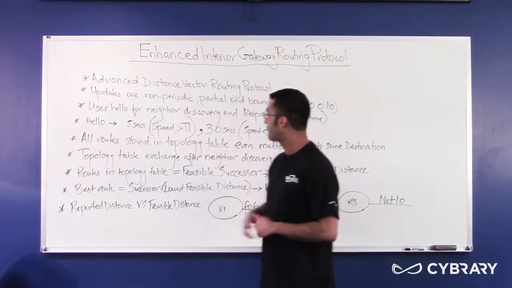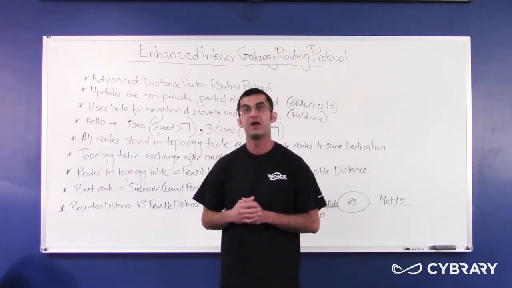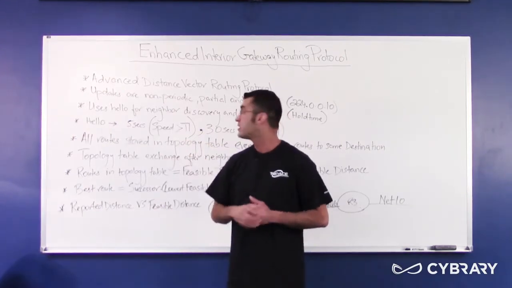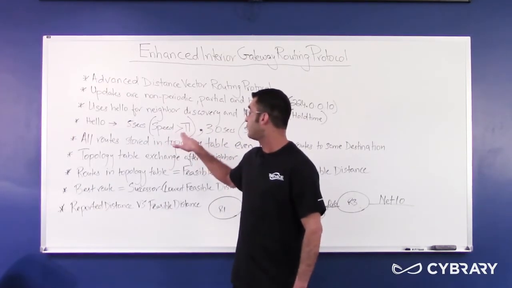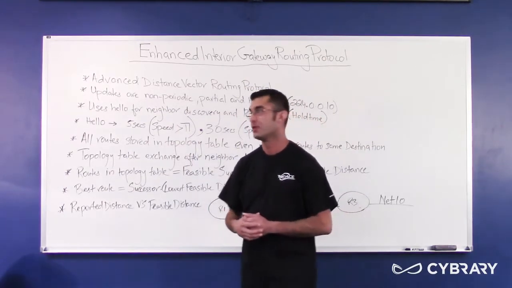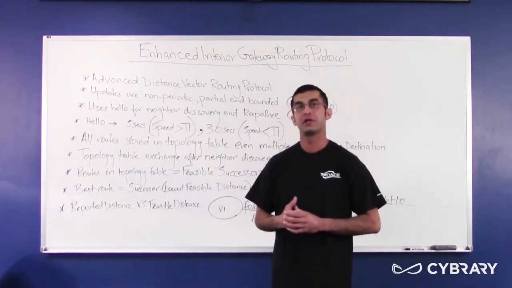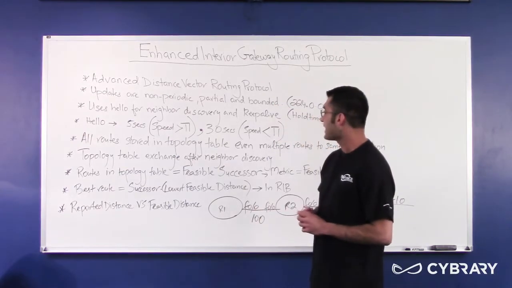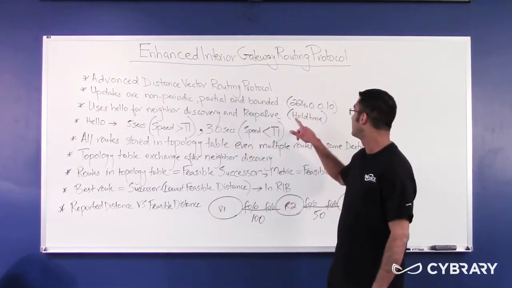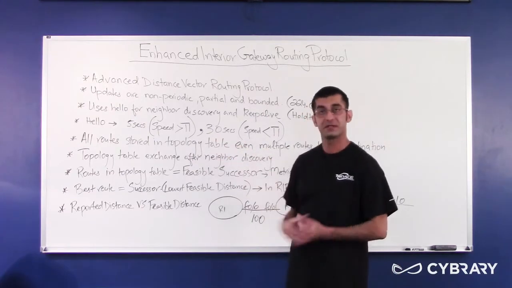So, for link speeds greater than T1 speeds, which is 1544 kilobits per second, hellos are sent every 5 seconds. So the hold time for a link speed that is greater than T1 speeds will be 15 seconds, 3 times the hello interval. For link speeds less than T1 speeds, or less than 1544 kilobits per second, the hello timer is set to 30 seconds. So my hold time is 3 times 30, which is 90 seconds, and my hello time would be 30 seconds.